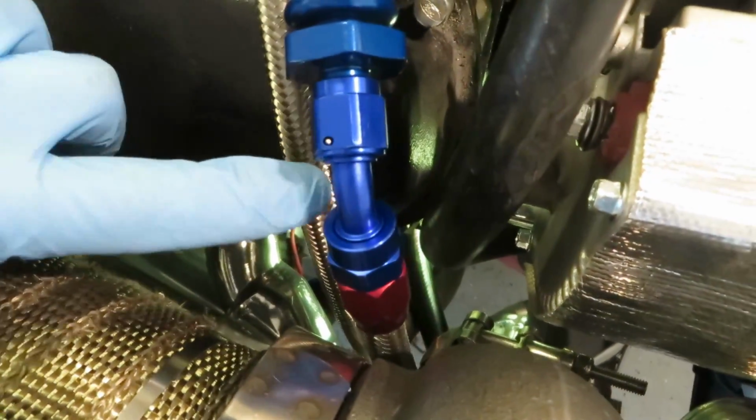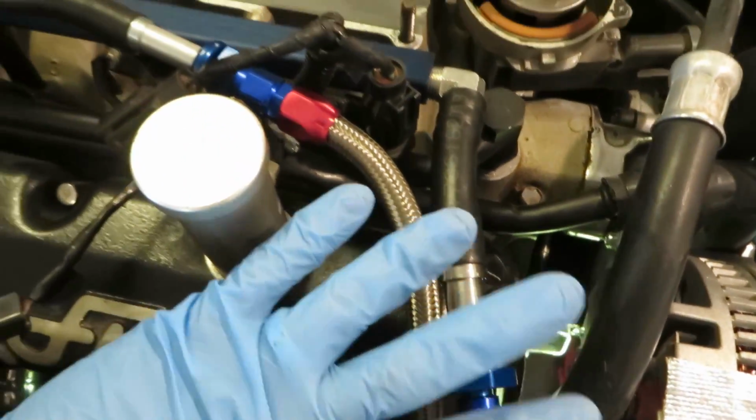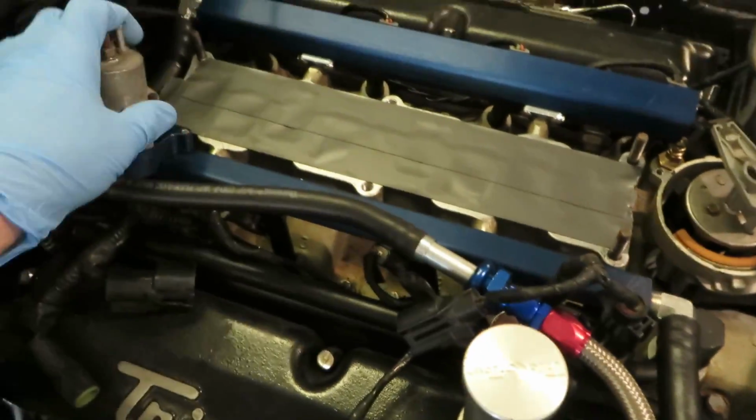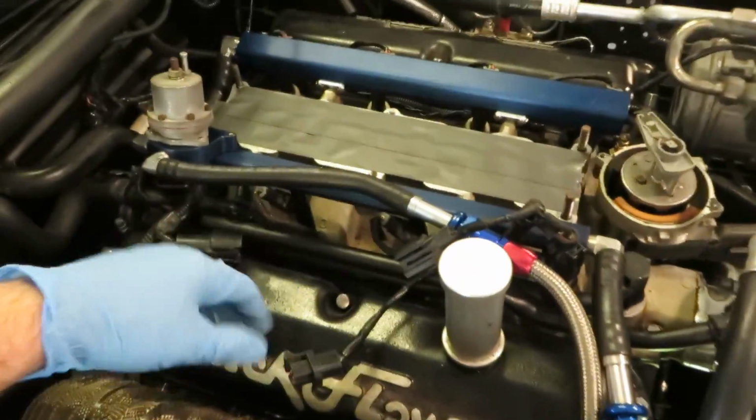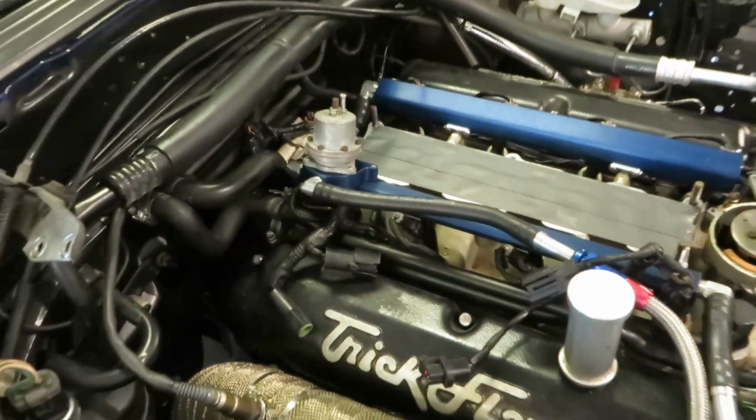I'm not going to connect the bottom yet because I do want to get some heat sleeve and wrap these before we tidy everything up and check the fuel pressure. So since everything is kind of out here, let's go ahead and take this off and get the new fuel pressure regulator installed.